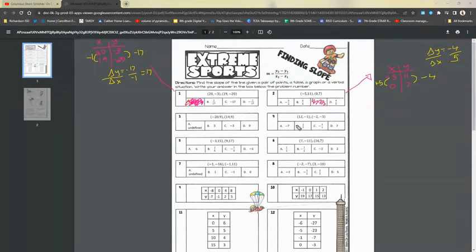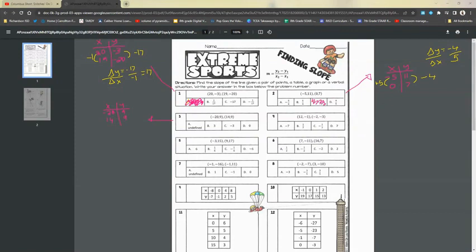Okay, now let's get to number 3. So number 3, I'm going to set up my tiny table, stack the numbers. Very important. We have -20, 9. Sorry, that's a 0. And then I have 14 and 9. And what I notice is that I have repeating y values. So what would that look like? So I know it's a function because the x values aren't repeating, but the y values are repeating.